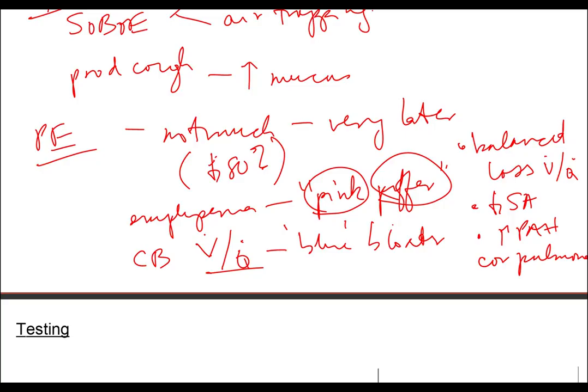And cor pulmonale leads to right ventricular heart failure, and that then gives me the edema for the bloater. So when we talk about this spectrum of change in COPD, we go from a pure emphysema representation of pink puffer versus the chronic bronchitis ventilatory spectrum of the disease, which is our blue bloater. And that's a good way to think about late-stage diseases and how they're going to present pathologically.